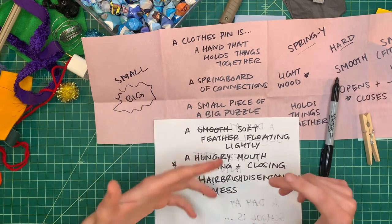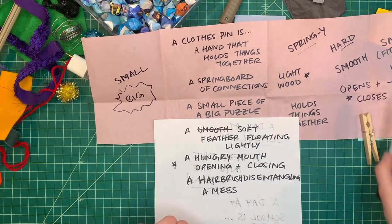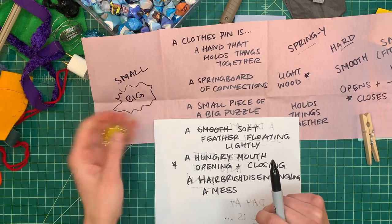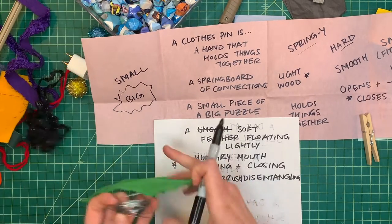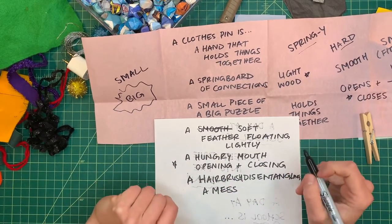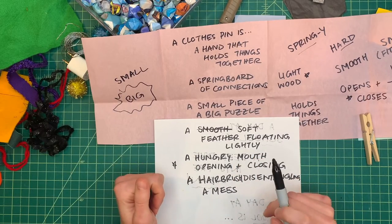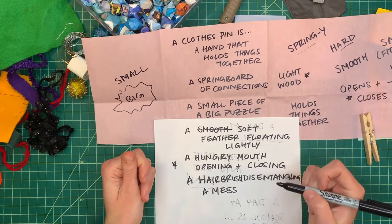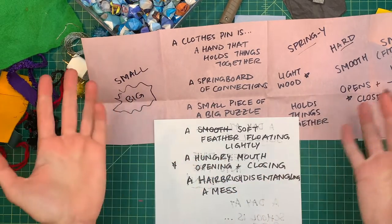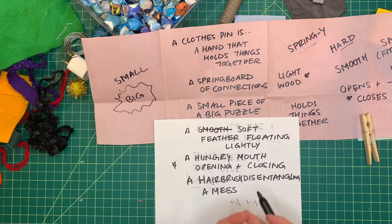So I hope that you continue exploring texturing words, whether it's the words that you collected to describe your objects, or you're describing new objects and trying to texture the words that you're collecting that describe these different things. Keep exploring and keep having fun. This is a wonderful activity to do when you're at home and you feel a little bit bored and you're not sure what to do. You can look at different objects and you can create poems about them.